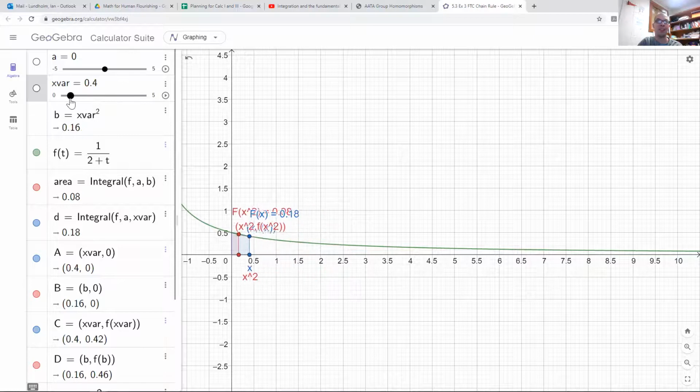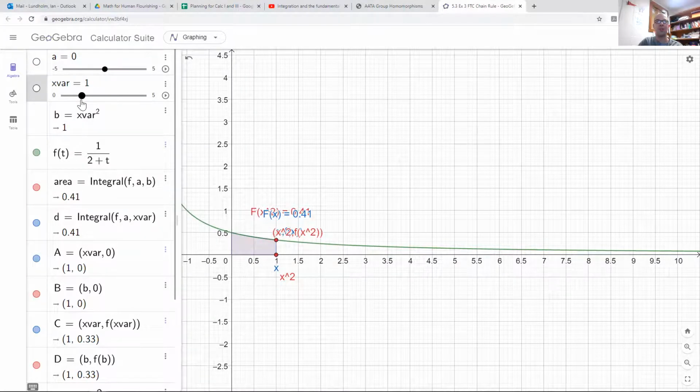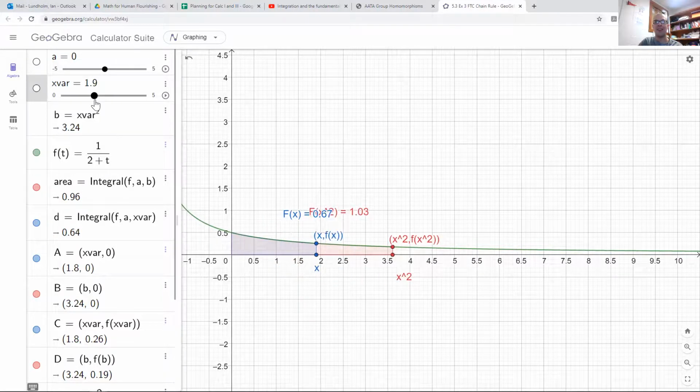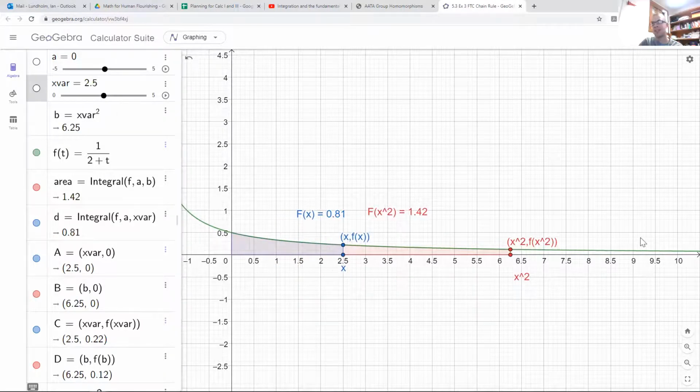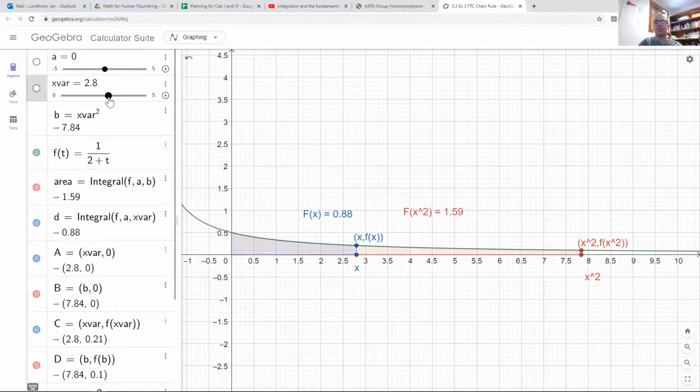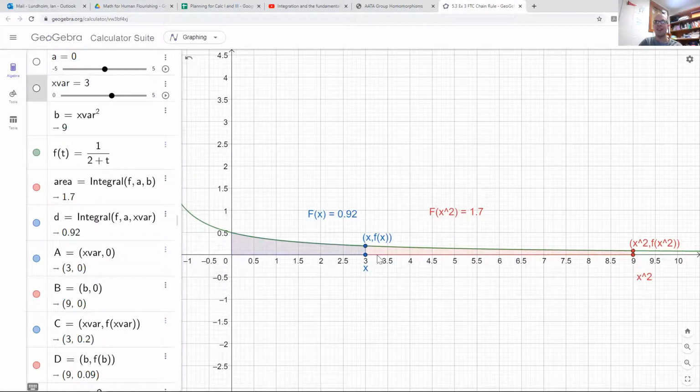And thinking about the rate of change would be very different. It looks like initially the red area function would have a slower rate of change, but then after x equals 1, the area function has a greater rate of change, and it's going a lot faster than this, and accumulates a lot more area. For x equals 3, the area function with x squared as a boundary already has 1.7 units of area, where this one's only got 0.92 units of area.